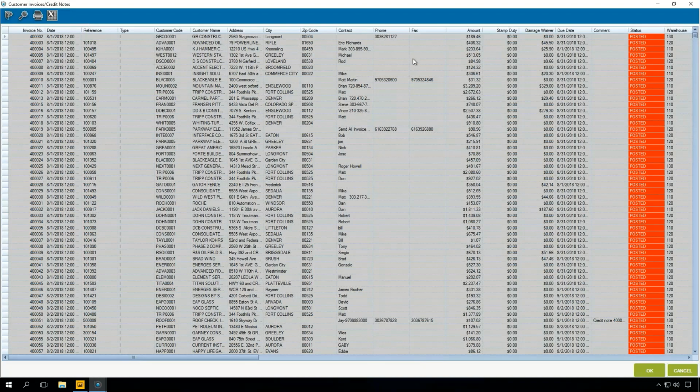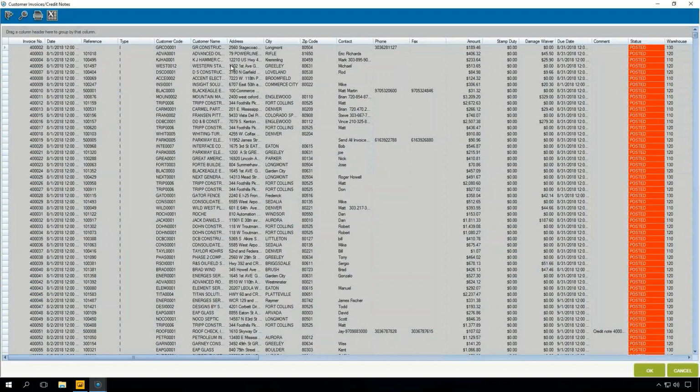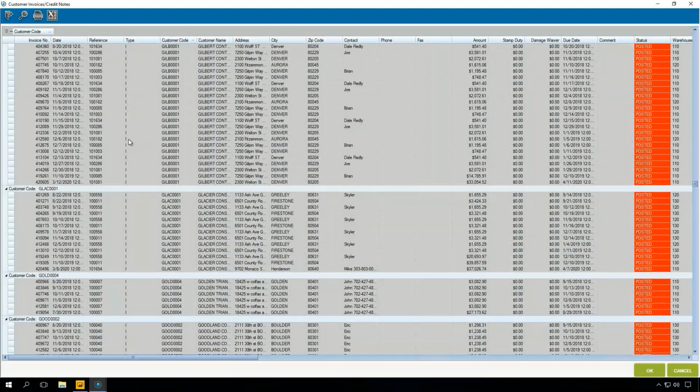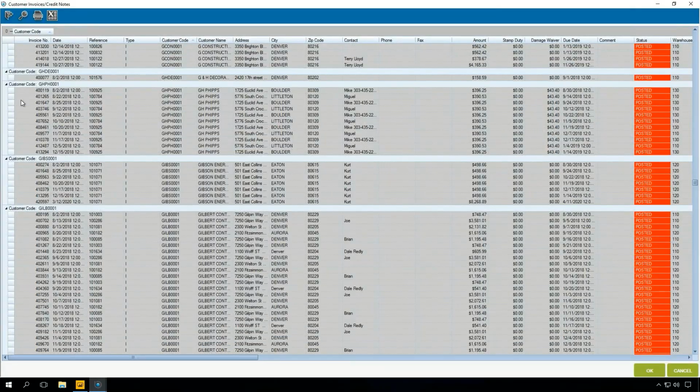Now what I can do is, every screen in Baseplan has this grid section at the top. What I can actually do is right click on this and start doing this show group by box. And so the power of this is it allows me to start dragging any of these fields into that group by box. If I did customer code, for instance, it'll group all the records that it's brought through into that particular grouping, which is customer code.